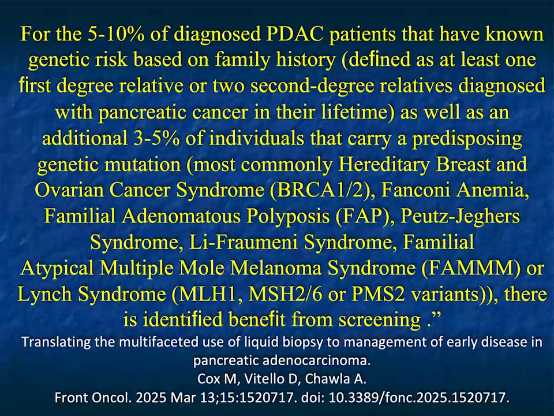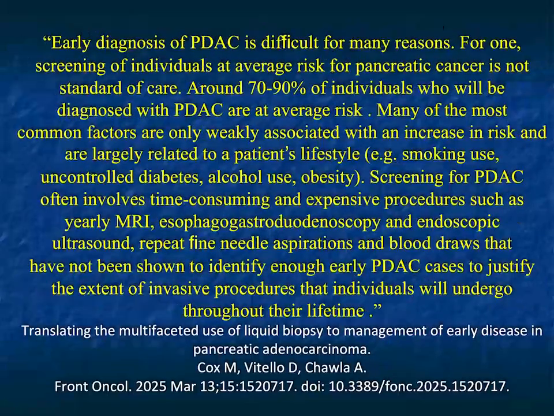In this article by Cox, talking about pancreatic cancer, we put a lot of effort in for early detection on CT scans. Well, would a cancer detection test, whether it's a single or an MCED, work? And they spoke about that. They spoke about how all the effort is going into this 5% or so of patients who have an increased family history and so increased risk, whether it's from polyposis, whether it's from BRCA2, whether it's from a Lynch syndrome or the like. But that's a small percent of cases. What about the 90% of individuals who will be diagnosed with pancreatic cancer and yet have average risk?